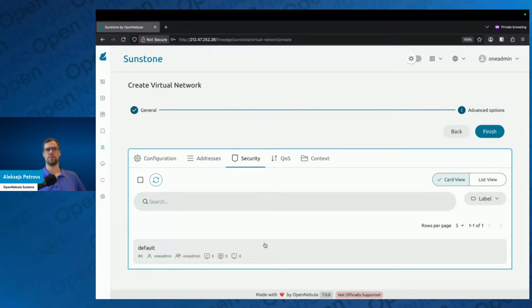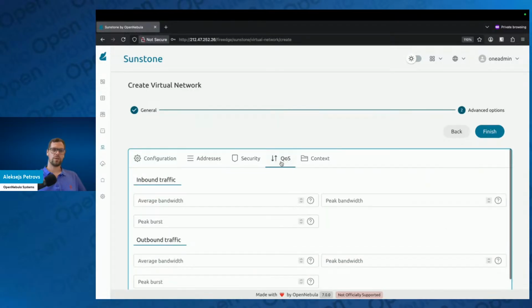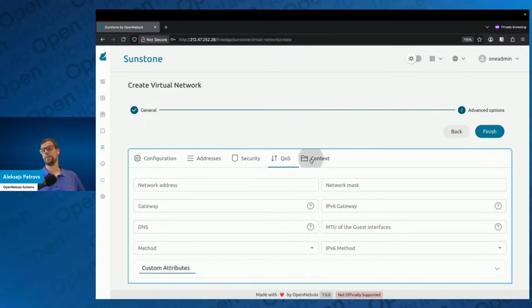And then whatever you configure after that makes no sense because you have the allow configured. So that is quite important to understand. Good. So then you can configure quality of service if you'd like to somehow control the inbound and outbound traffic. And the last but not least, from the networking perspective, is the context.